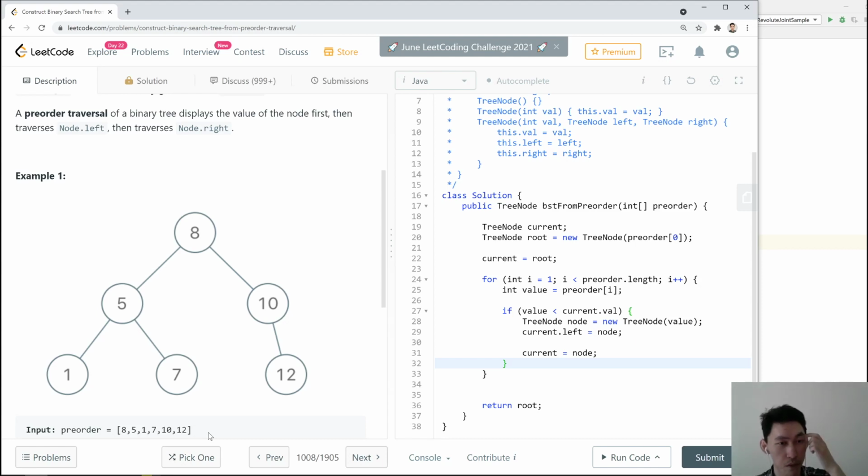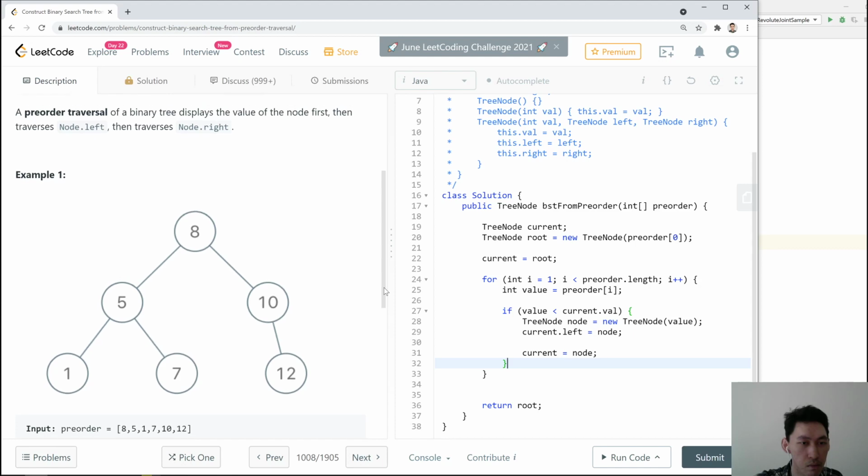What I'm not sure about is, how do we know that 10 goes after 8? Because with what I've currently written so far, 10 is going to be written after 7.